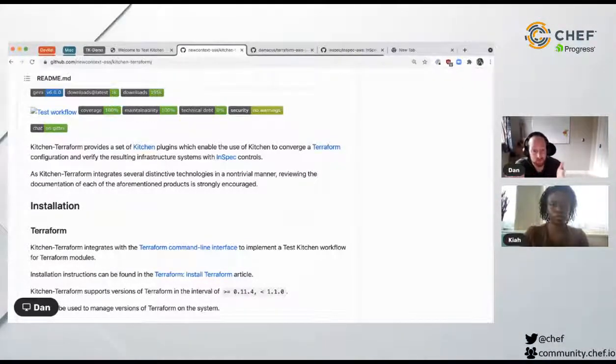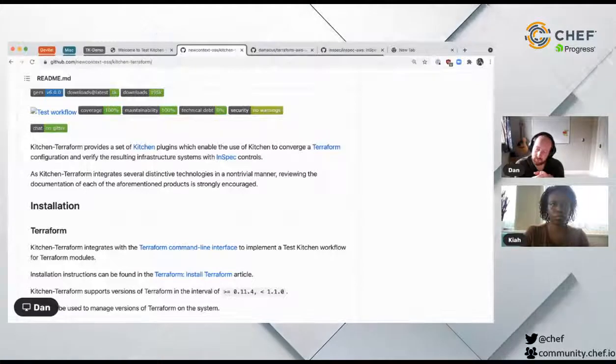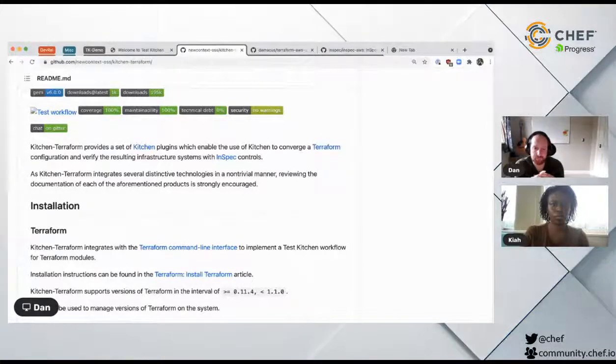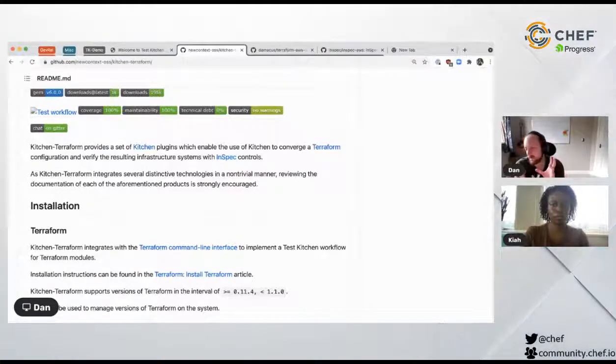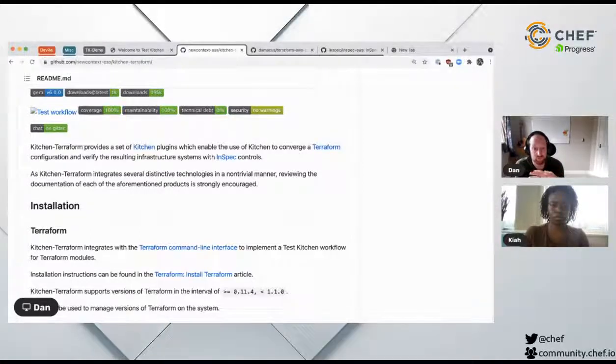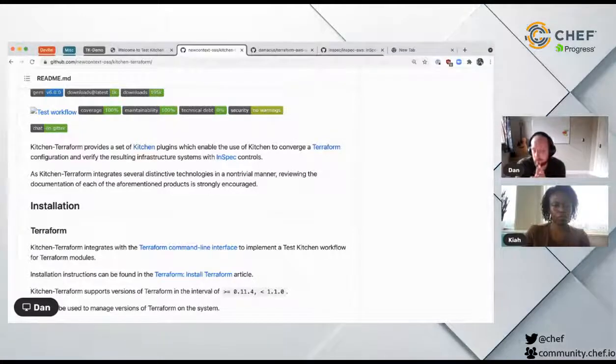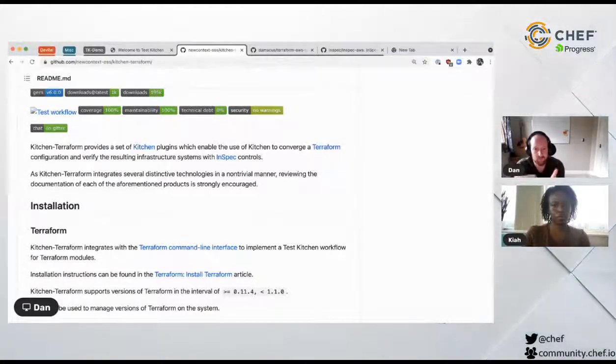of other kitchen drivers. What you really want to do with Test Kitchen, with the Terraform driver, is have its own separate environment completely, because sometimes the Kitchen Terraform driver doesn't support the latest version of Kitchen. Thankfully, it does at the moment, which is really, really nice. And sometimes it'll interact with other drivers or gems that we've got installed on the system that come with Workstation.